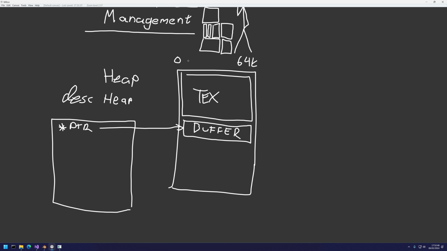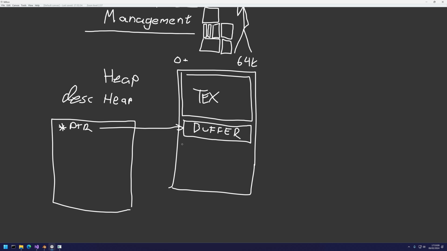The simplest way to handle a heap is just to use it as a linear allocator. So it's just always incrementing the offset by the size of the resource aligned to 64K and so on.